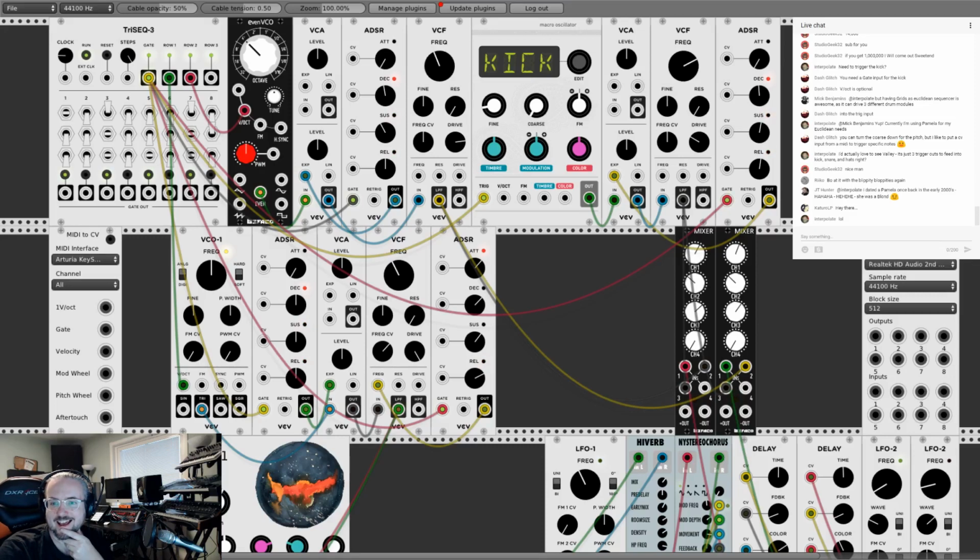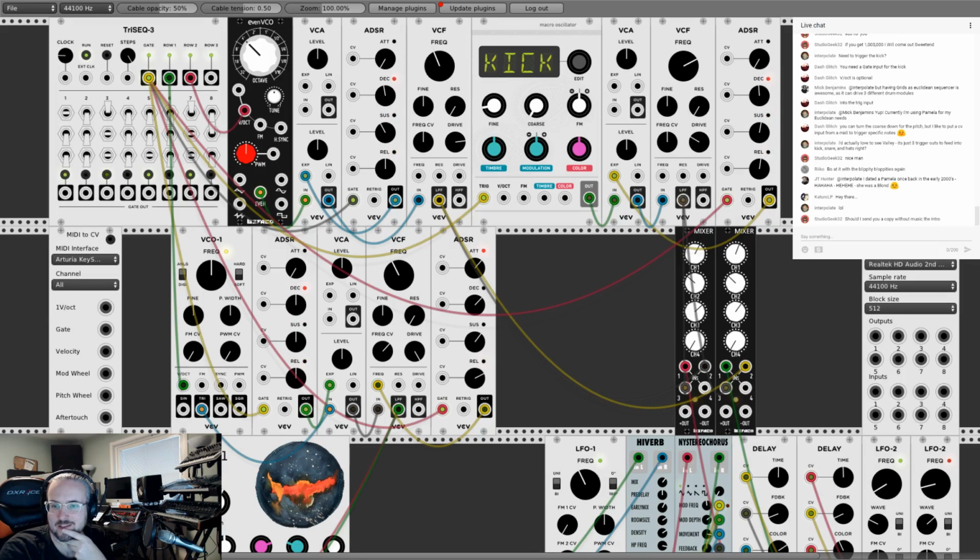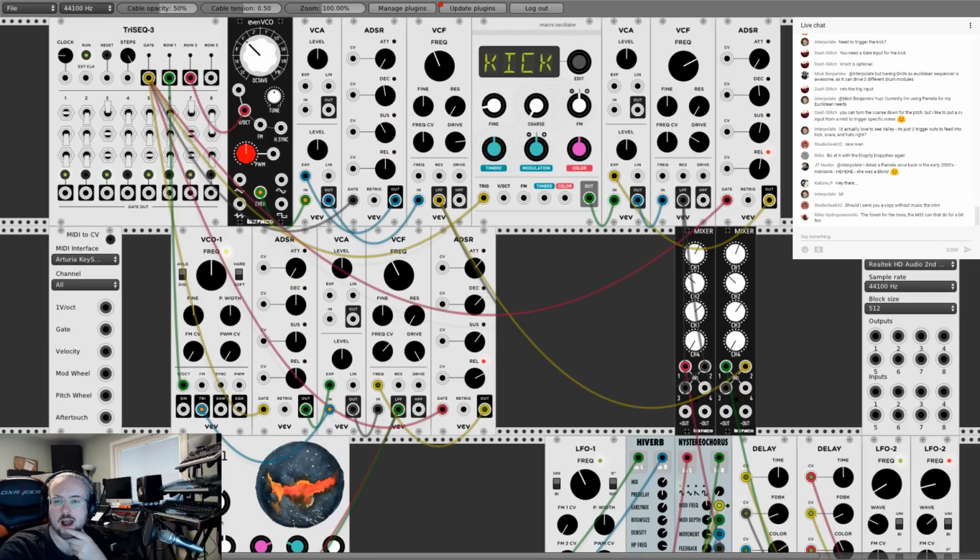Definitely. Rico says, Bo added with the blippity bloppity. Yeah, definitely. Oh, yeah. CV input from edit to trigger specific notes. Okay, interesting, Dash. Yeah, so turning the course down works. So at least I have a little groove here.